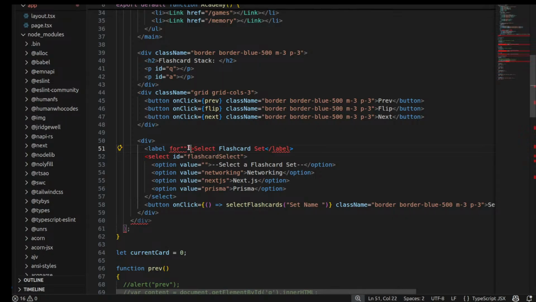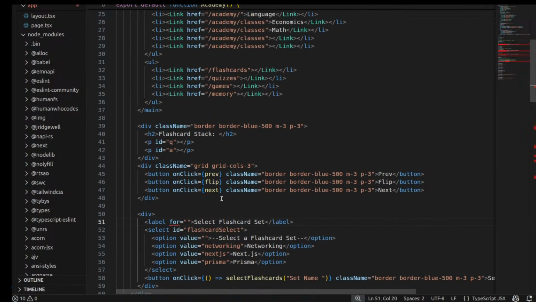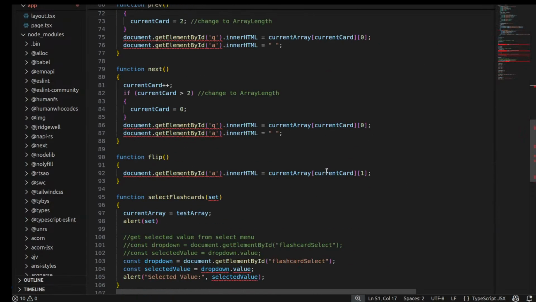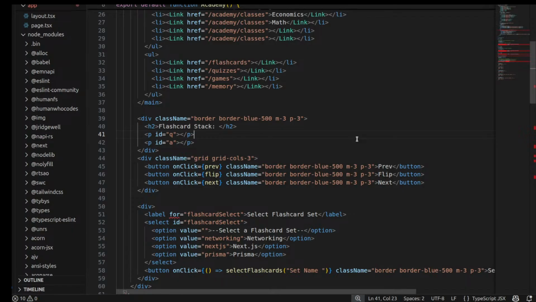Here's a label. For pet select, for flashcard select. Not sure where the spelling correct comes in for all these.